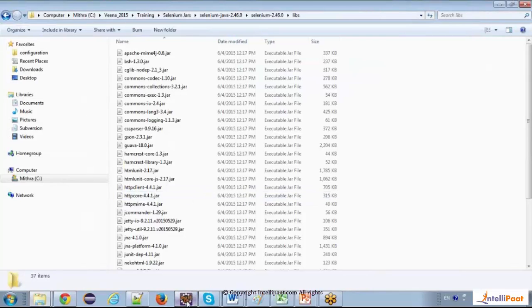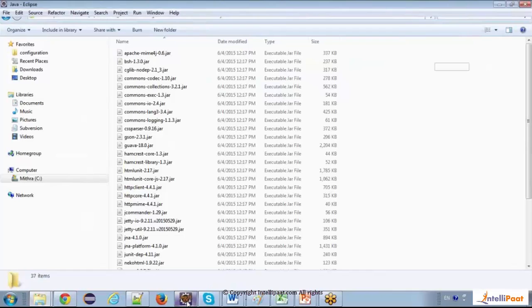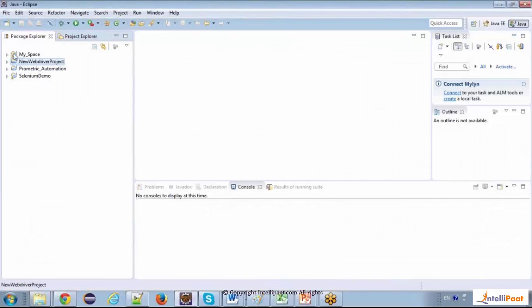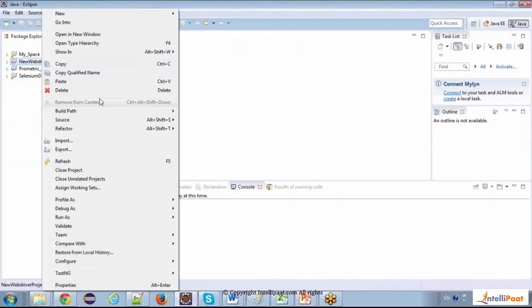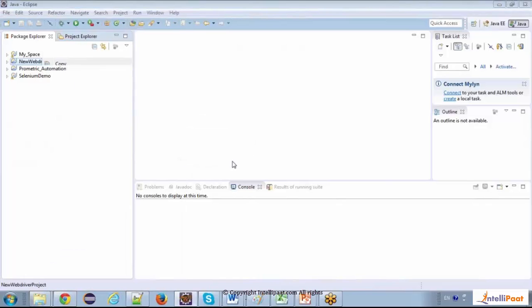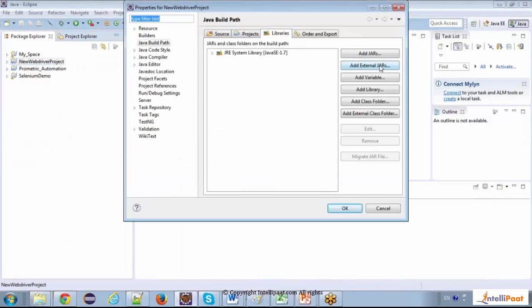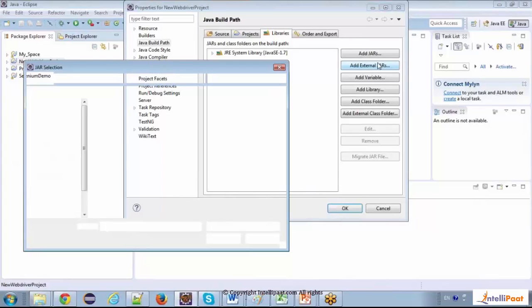You have to start your project which uses this Selenium jar. So choose your project, which we created just now as a Java project. Right click, go to your build path and configure your build path. So you have to choose, because we are going to add the external jar which is available in our workspace. So choose the standalone jar.